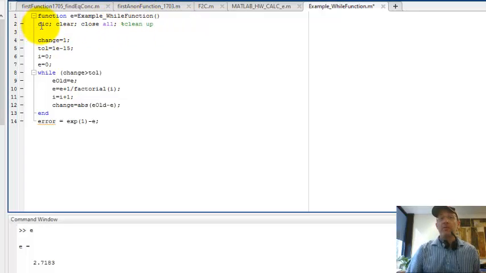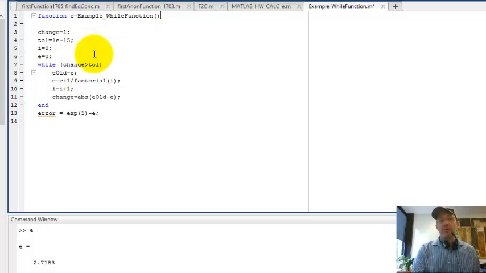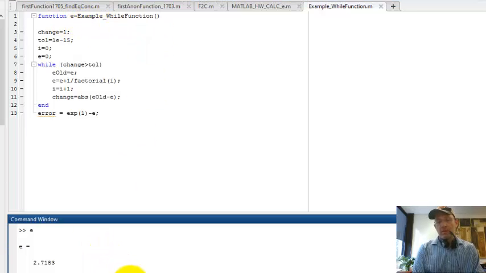One thing that we're not going to want is for the function to clear all the variables and all that stuff as it runs, because we might run this many times in a single script. We don't want it to get rid of the variables that we already have. So I'm going to get rid of those. I'm just going to save it. I'm going to start with a clean slate. So now all our variables are gone.